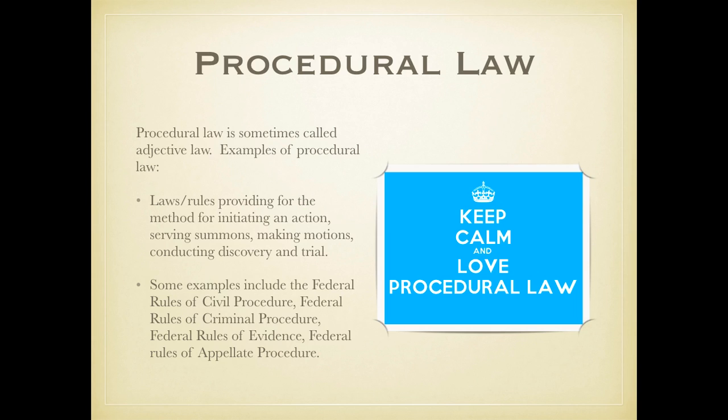Is there a videotape that I need to, am I going to, the grill of the car that's got grandma's hat still stuck in it? Am I admitting that into evidence? And then the Federal Rules of Appellate Procedure. How do you go through the appeal process if you lose? So that's the different classifications of law in a nutshell.